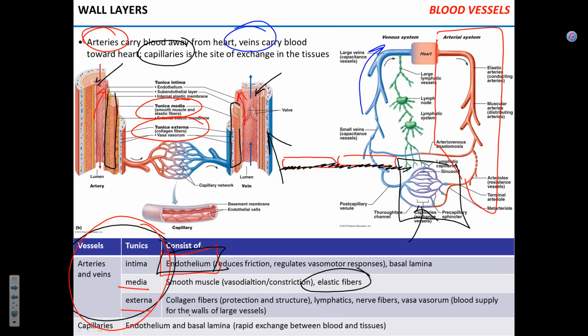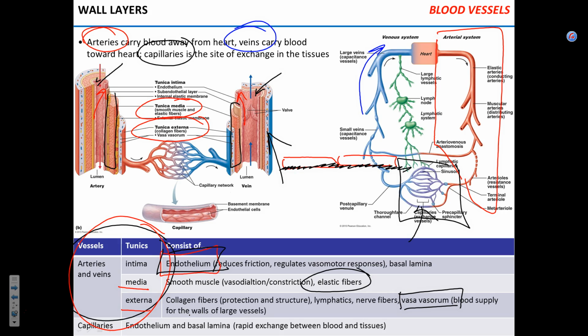Okay. It gives the blood vessel a structure. Okay. Nerve fibers that signal to the smooth muscles are located in the tunica externa. Lymphatic vessels. And the structure known as vasomotor. Let's stop at this point and talk about the structure a little bit more.